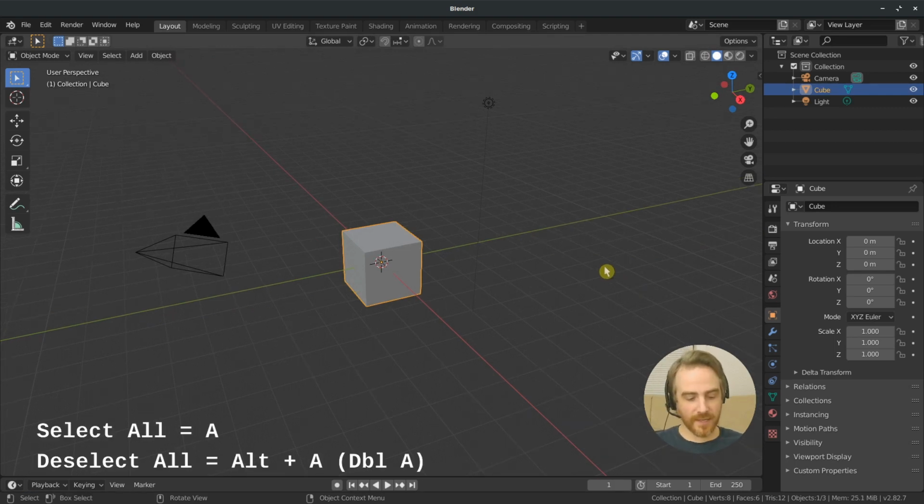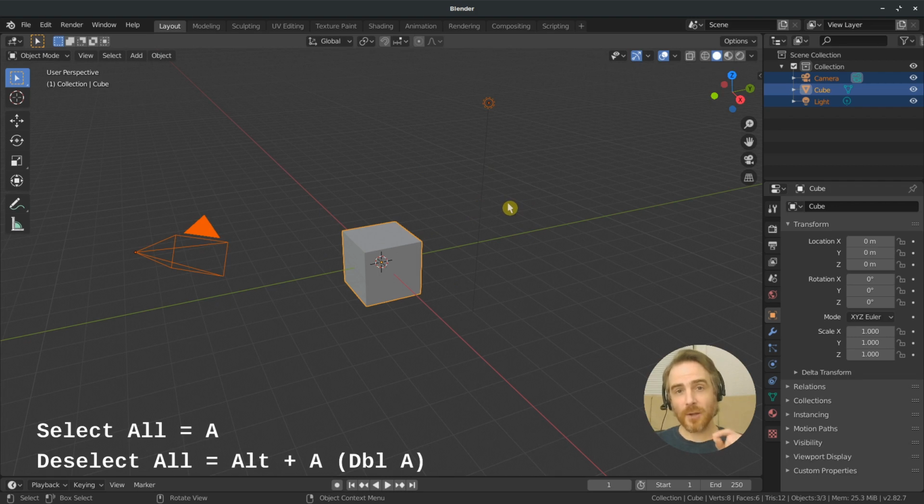Okay, so to select objects in Blender, just press A to select all objects. Now make sure your mouse cursor is hovering over the viewport. In Blender, your mouse cursor position is very, very important. It's always context sensitive. If I hover my mouse over the outliner here and press A, it will select everything over there. So just make sure you know where the position of your mouse cursor is at all times.